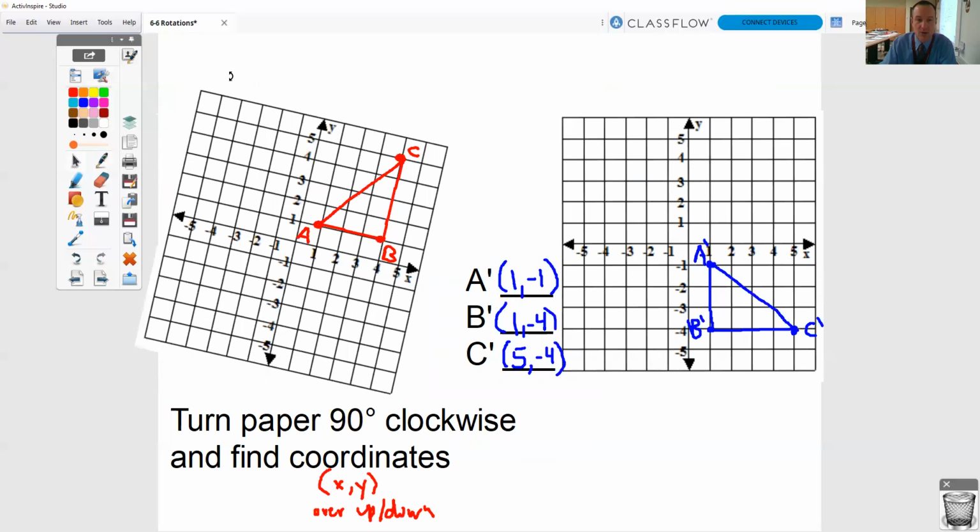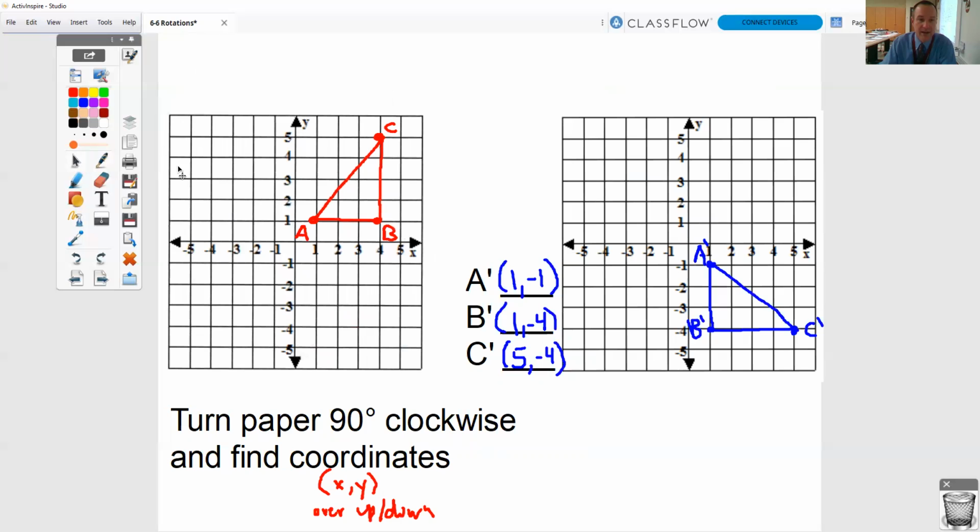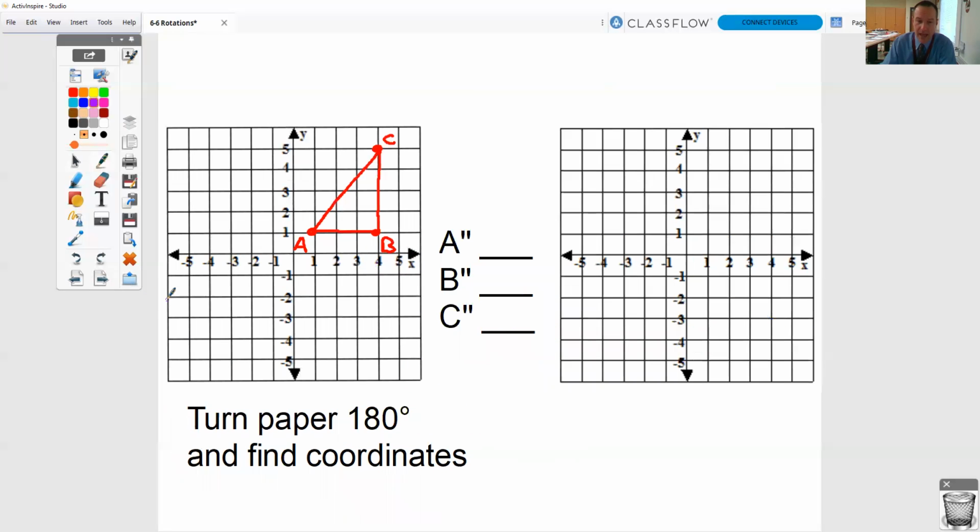If I turn it back to what it originally looked like, notice what I did here. I did a 90 degrees clockwise rotation. I moved 1 complete quadrant. I went from here to here. I did a quarter turn of the graph. Anytime that you move 1 quadrant, you're moving 90 degrees. And what direction are we going in? Well, it starts off at like 2 o'clock here, and it ends up down here, which is at like 5 o'clock. So if it's going from 2 o'clock to 5 o'clock, that would be 90 degrees clockwise. We're moving 1 quadrant.